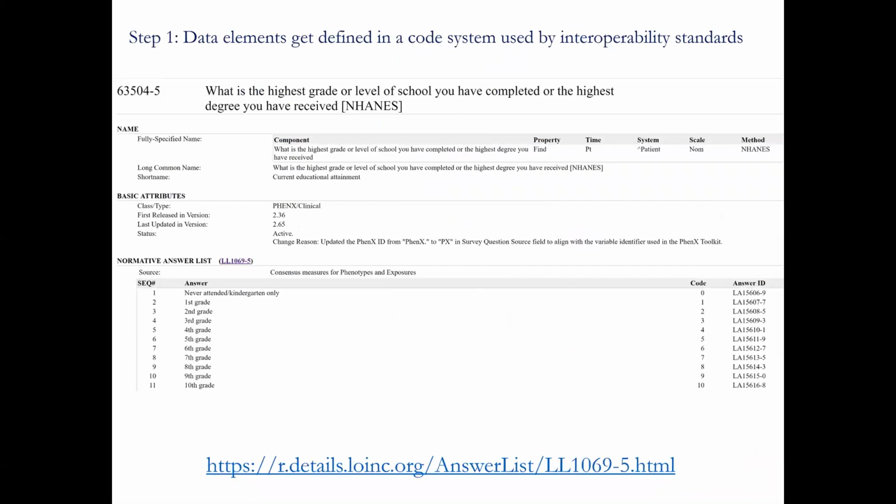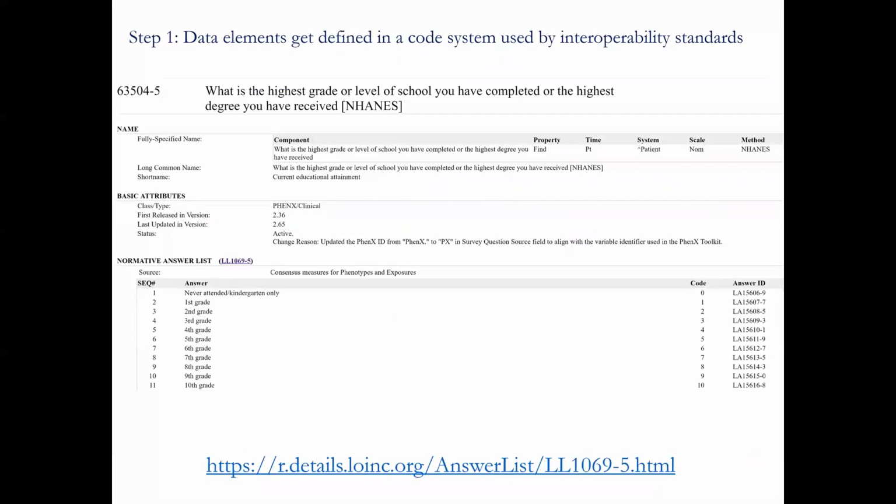And I apologize, the slide is small, but I had to make some choices between trying to navigate to other places. We put the link on the bottom of the slide. So if you're interested in going into LOINC and looking at this data element, we'll be talking about it some more next week.